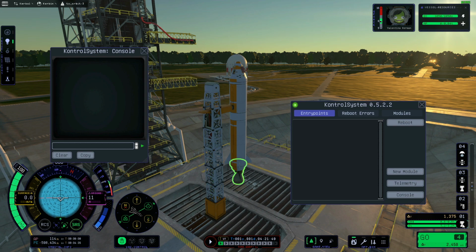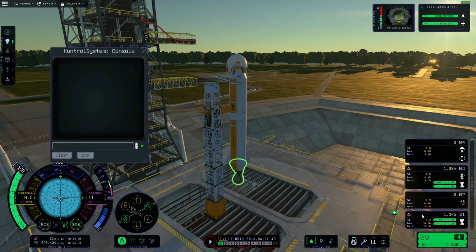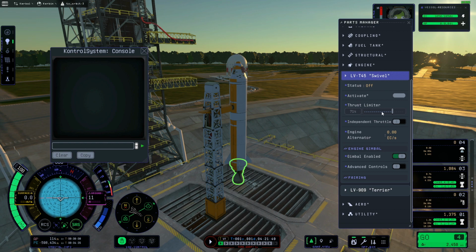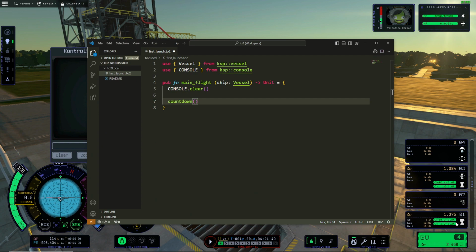The first stage ignites the main engine here, and the second stage releases the clamp. I don't know if you can see that, but my TWR is 1.34, so I've changed here the thrust limiter of my swivel engine. So the countdown must do the two first stagings here.